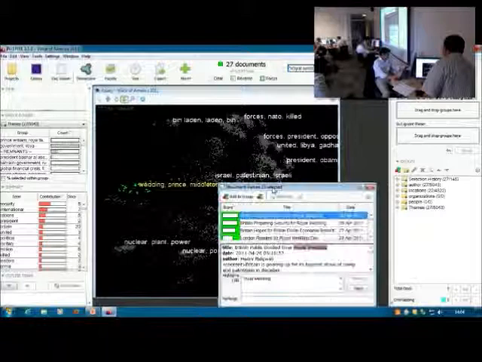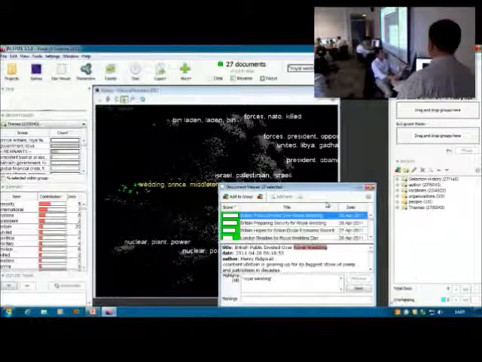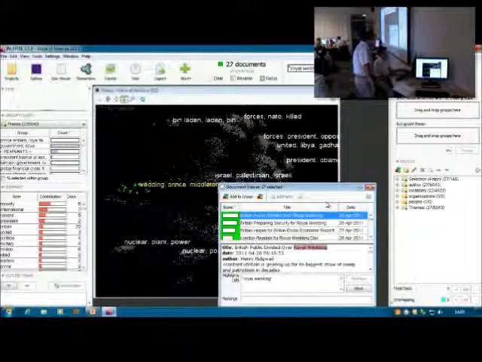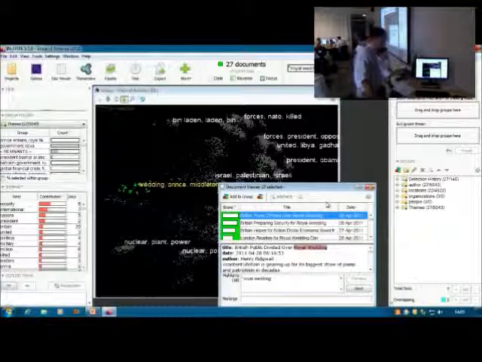Excellent. Can I just check with the Boolean search? You should use ands, explicitly the word and or. Yep. Right?